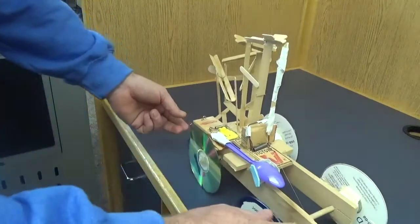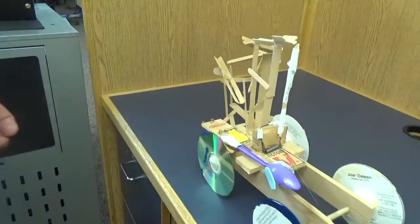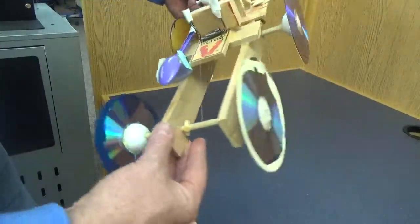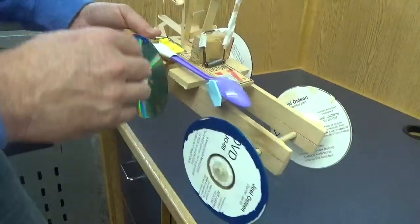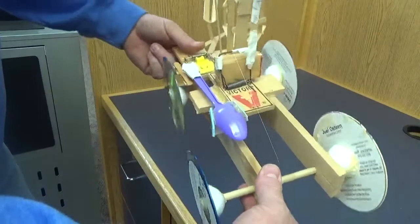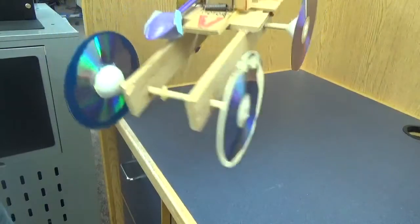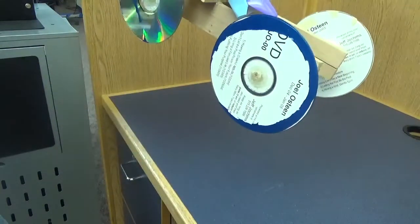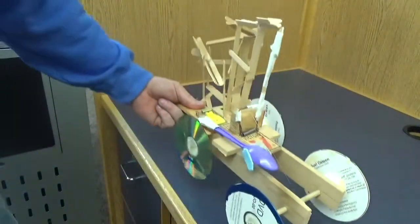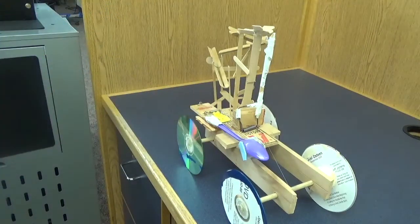So that's a lot of moving parts, and there were quite a bit of problems with this whole thing, but that was an interesting method on how to kind of have a wait mechanism so that you had time to get into the zone before the ping pong ball launched. So I can keep this in the classroom if you want to take a look at it and see how they did all this. I'm sure a lot of you could probably come up with something maybe a little bit more efficient and better.